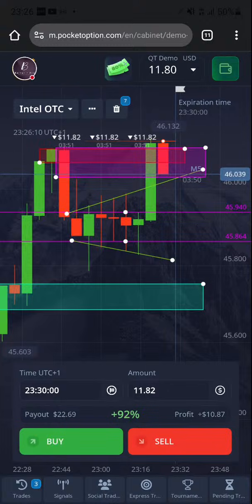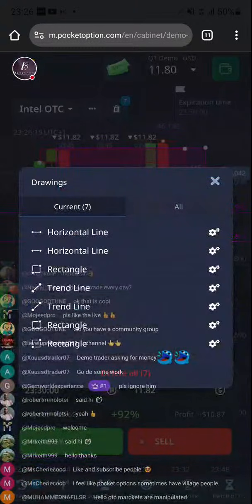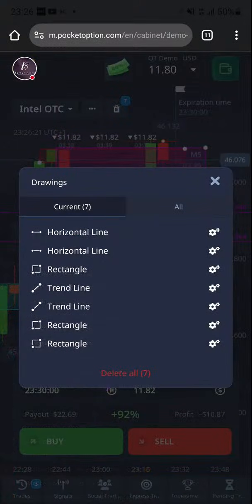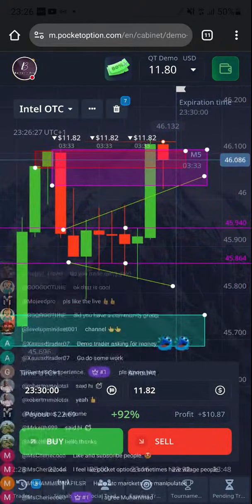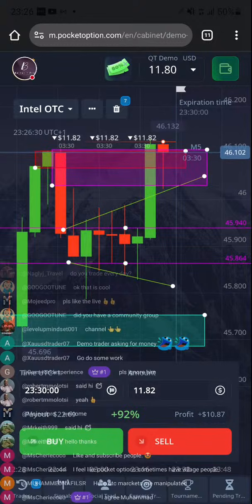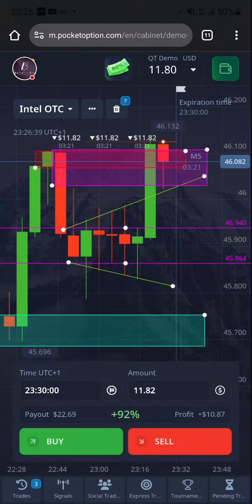Now, there's no strategy that is 100%, so that's why you will not see 100%. Yes, exactly. You understand? This is what some people call manipulation, some people call it liquidity sweep. But regardless of what you call it, that's what it is. Now, sometimes if market wants to go a certain way, it will first go in the opposite way, sweep the liquidity there, then start going in the other direction. It happens a lot. I've seen it happen like that in the market.